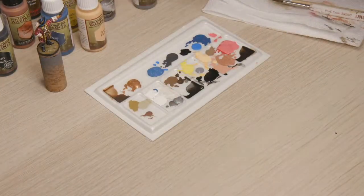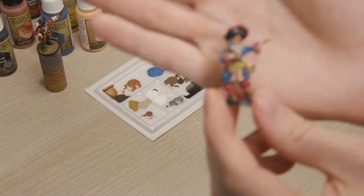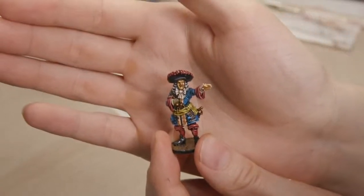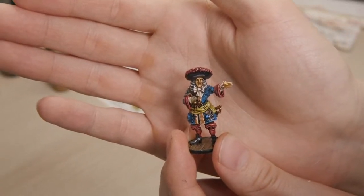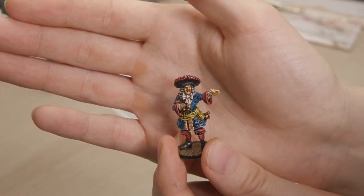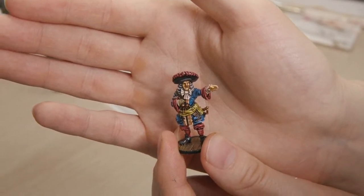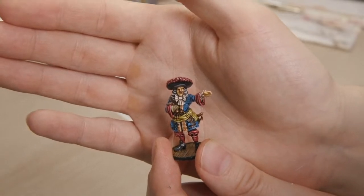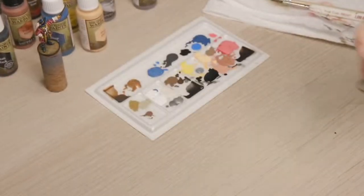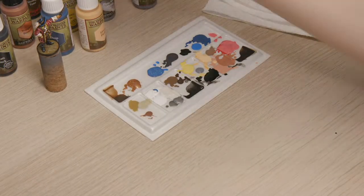And there we go. I'll show you this guy again. So this guy, I think this guy's painted a bit better. He might be a bit shiny because I got the shiny varnish on him right now. I haven't matted him down yet, but this guy was probably a little bit better painted because I could concentrate a little bit more being off camera and not having to worry about it in the frame, but we'll get there. And then do a bit of show and tell.